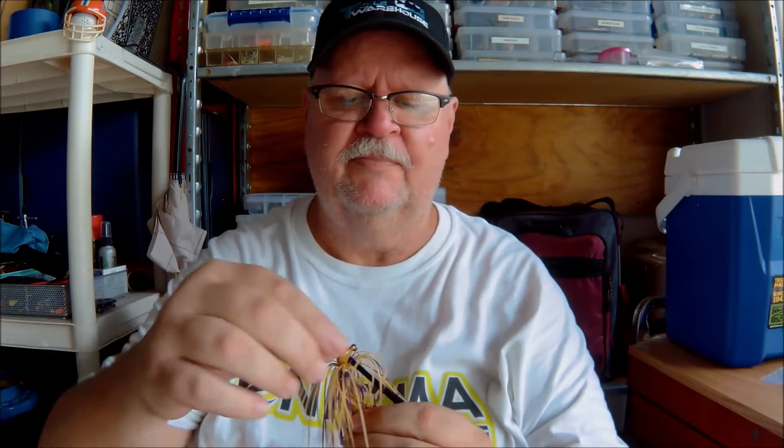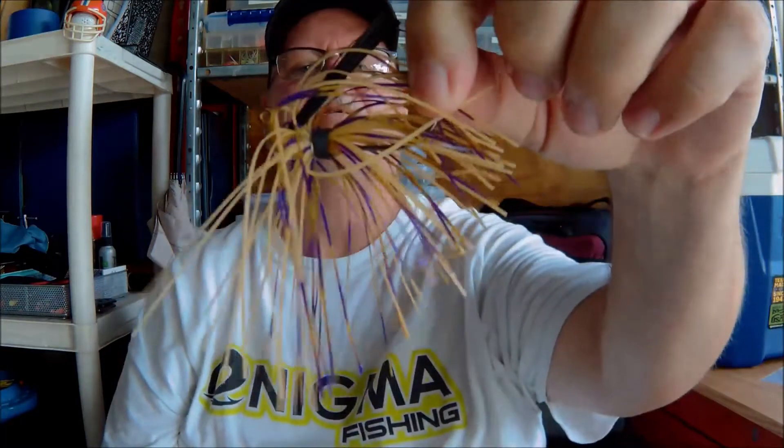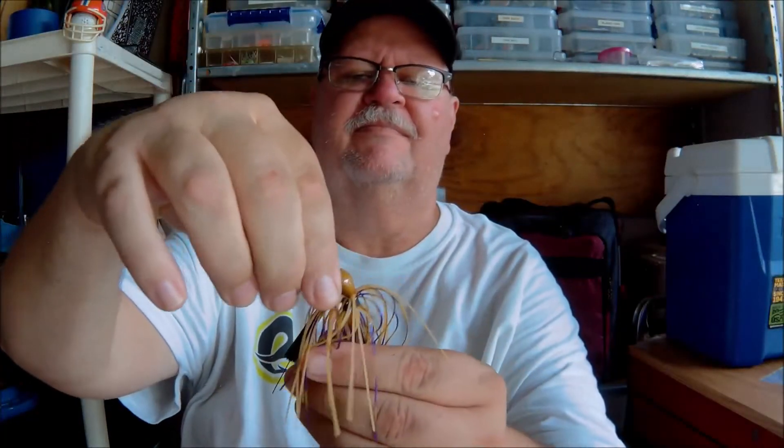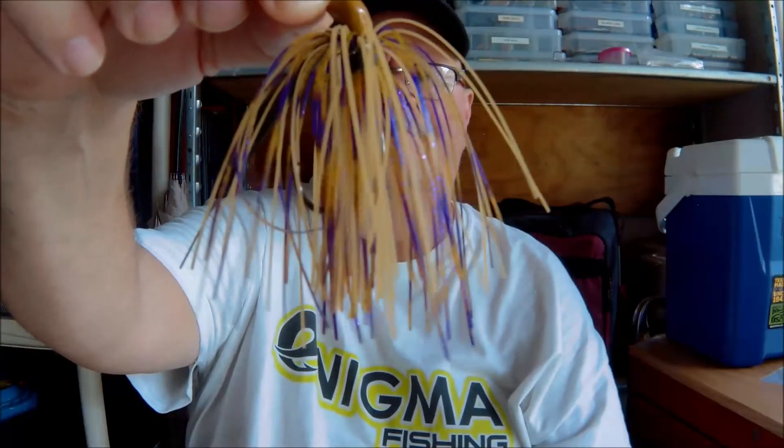That spinner bait — there was no price listed on it. Next one is another 3 1/8 oz — this is an Archie Jig in Peanut Butter and Jelly. This is a new color that they've brought into their mix. One thing about Funk Busters is you can get any color you want — you don't have to get what they have, although their colors are very good. They customize everything. It's got a nice weed guard on, and again you can trim this down. I like the Archie style — it's a very versatile jig. That was $3.25 by the way.